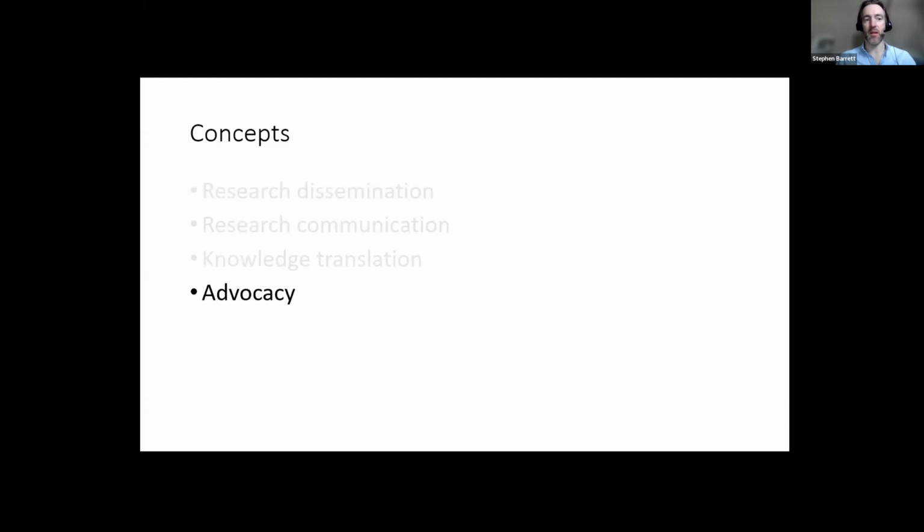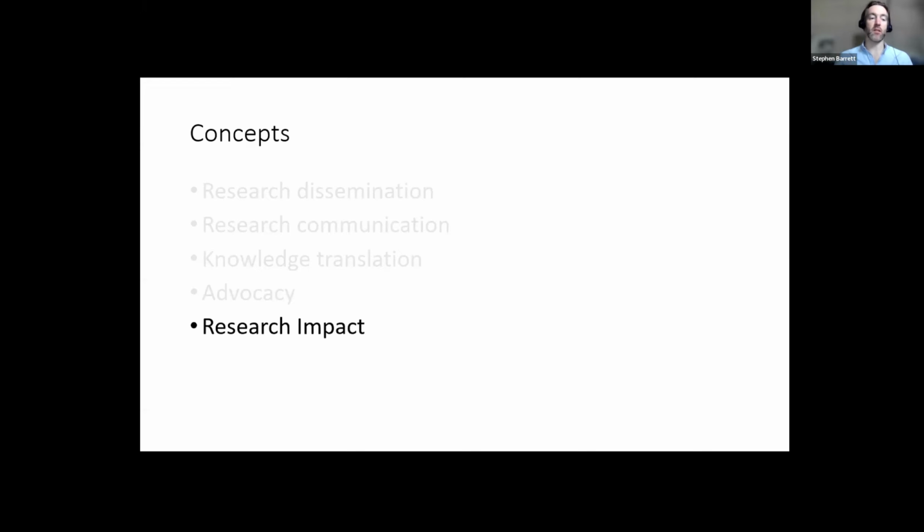Advocacy, so sometimes not pushed enough, but a very important part of getting research into action. And advocacy is the act of publicly supporting or promoting a particular cause, a particular policy, or a particular point of view. And the goal is of influencing decision makers, raising awareness and affecting change. And those decision makers can be high level, government based, to policy makers at the more local level. So really taking the relevant research findings and advocating for why they're important in specific contexts.